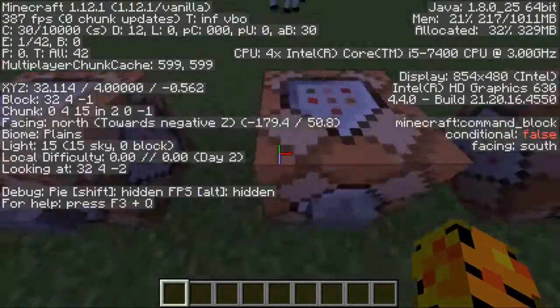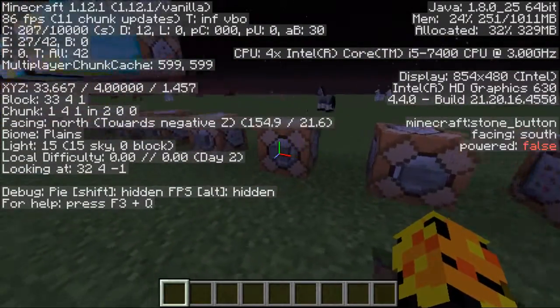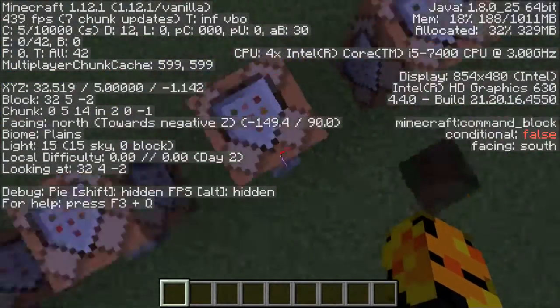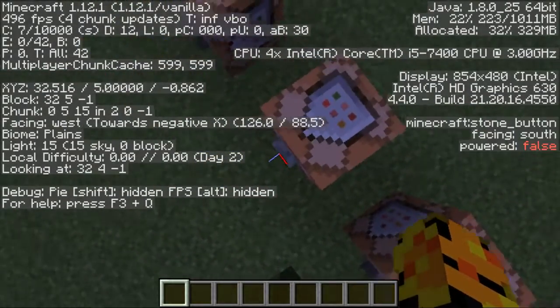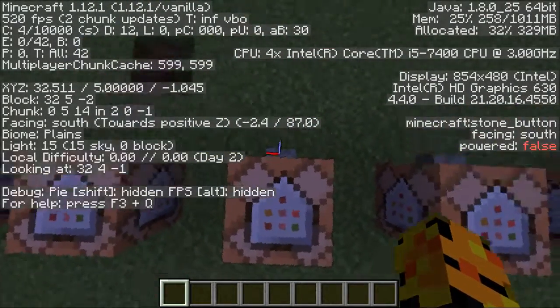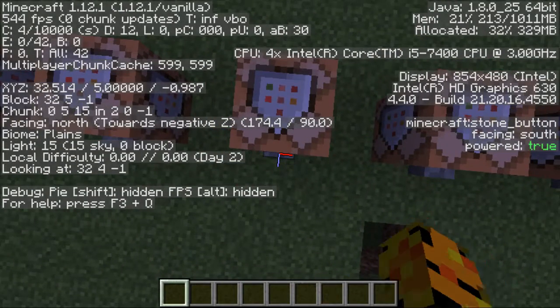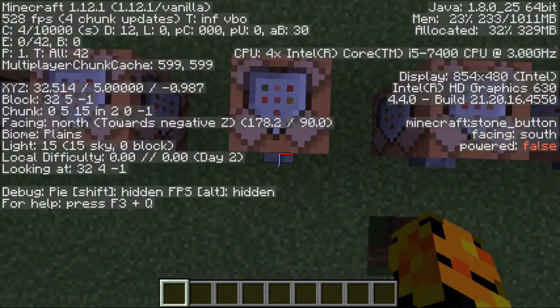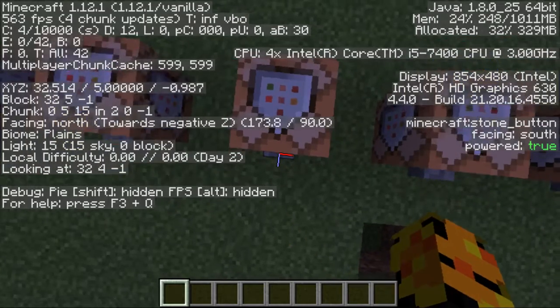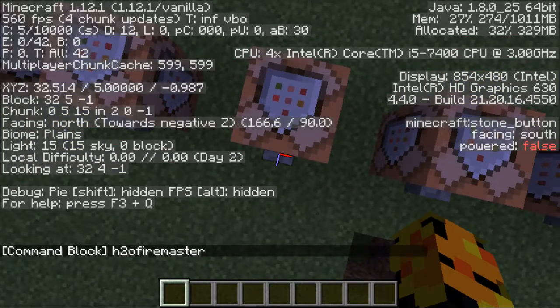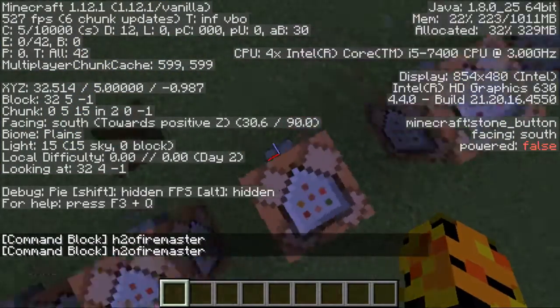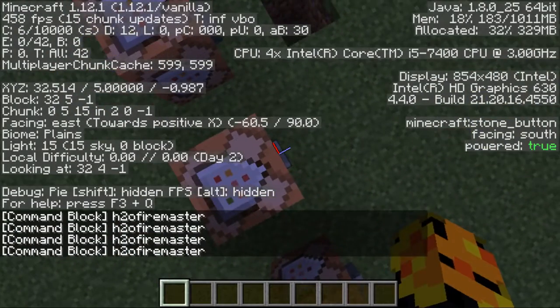Meaning if I have it at a number like negative 174 when it's checked, positive 174 doesn't detect until they get it between 170 and negative 170.